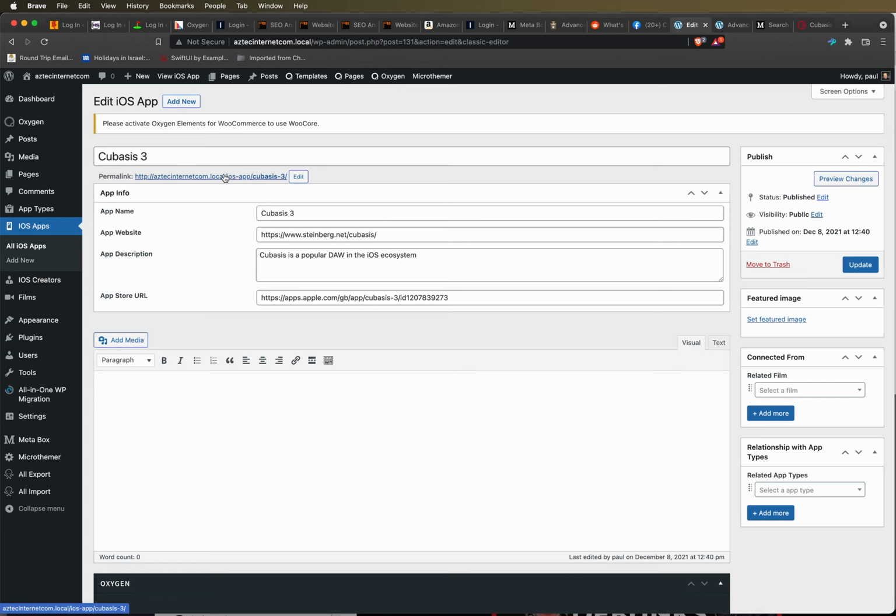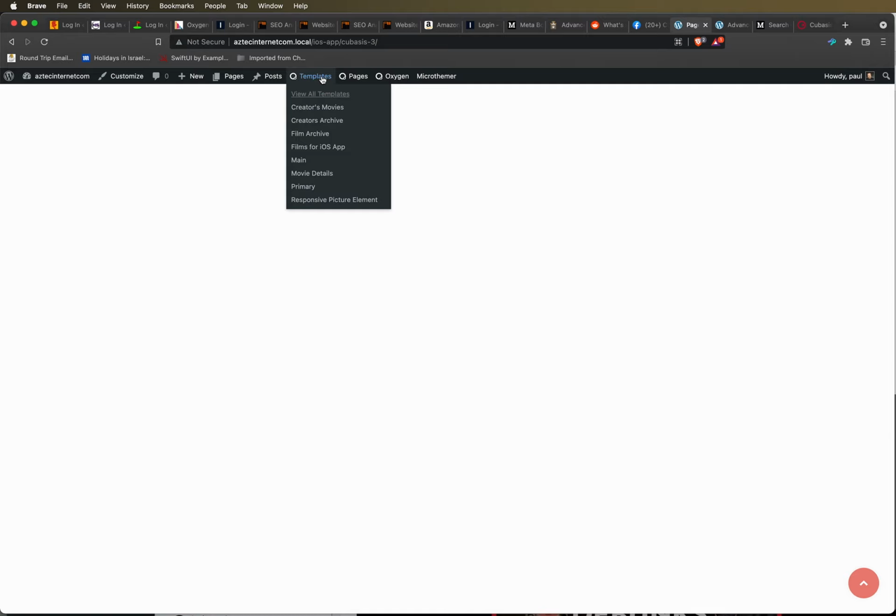The thing is, I would expect that if I clicked on that it would take me to a page, and if I click on it, it looks like it has done. Yeah, if you go to that page within the template, so I'll go to films for iOS apps, even though there is that permalink, and you can see that one for Cubase is 3, here it is, it's going to come up now in the template.